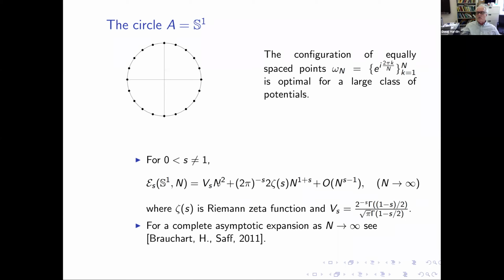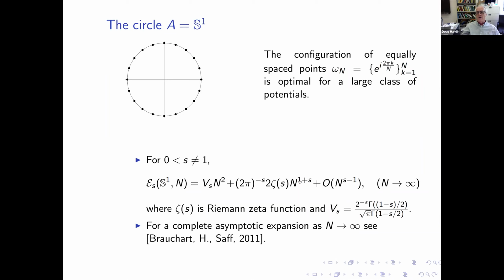So I wanted to say a little bit about these two terms. The n squared term, I give a value here, but it's really an integral over the uniform measure on the circle of the Riesz potential. And so this is a macroscopic kind of term that depends on the density of optimal configurations and not really on the microscopic structure. It depends very weakly on the microscopic structure.